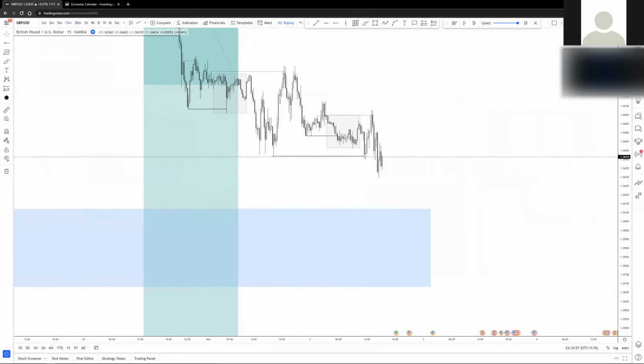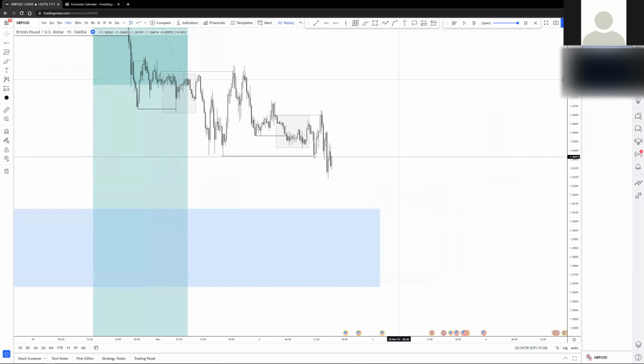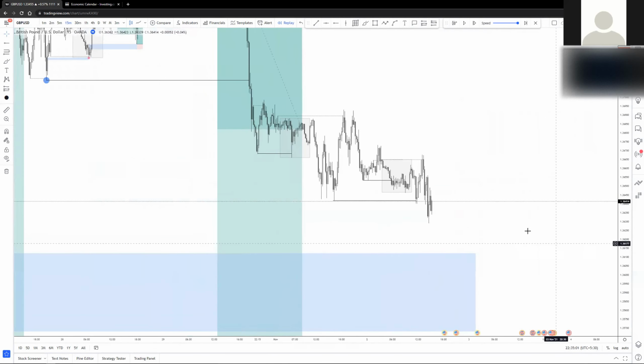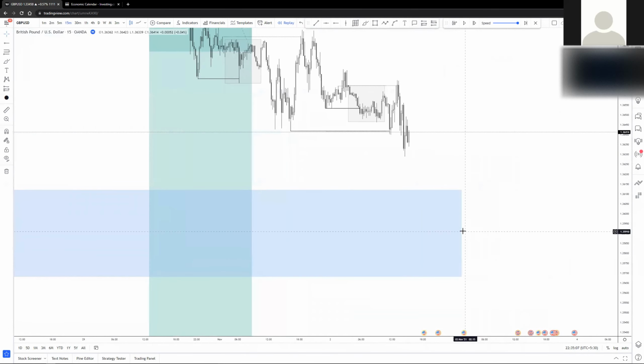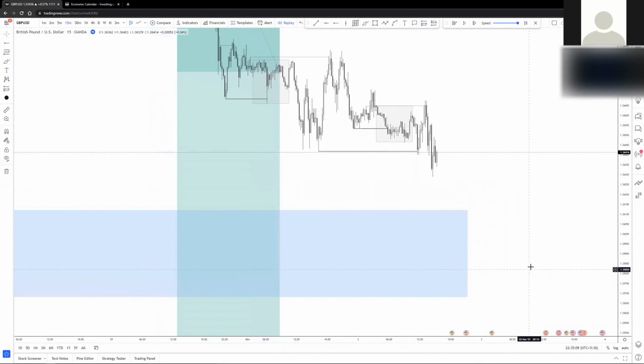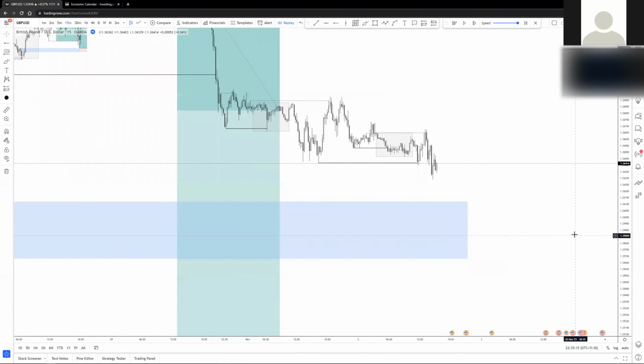Now that is why I use only 2 pairs. If GU is not clear, I'll go to gold. No problem. If both are not clear, I'll stay out of the market. We can't force trade setups. You gotta keep the focus, because that's the thing. Trying to follow this on a lot of pairs, it's impossible, man. You gotta forget about the trading ranges and a lot of things.